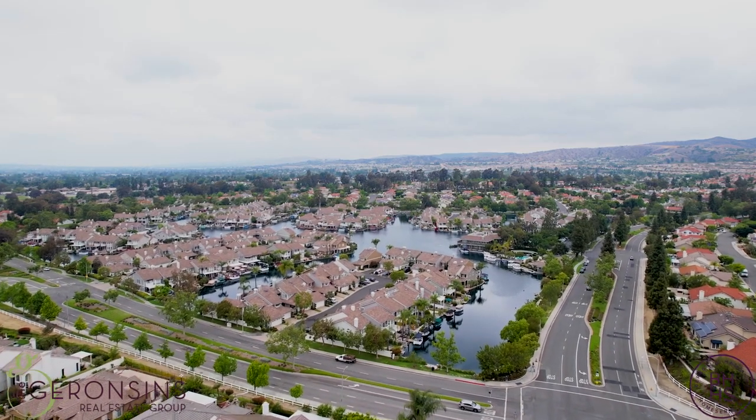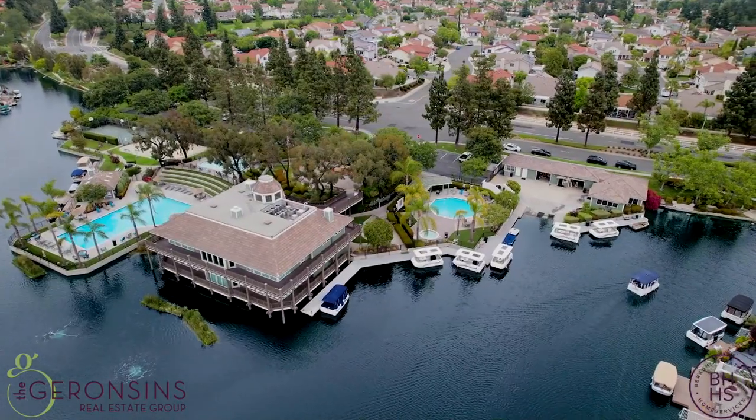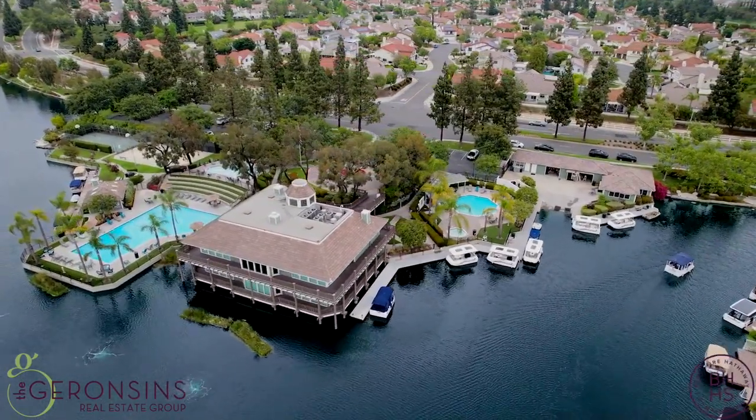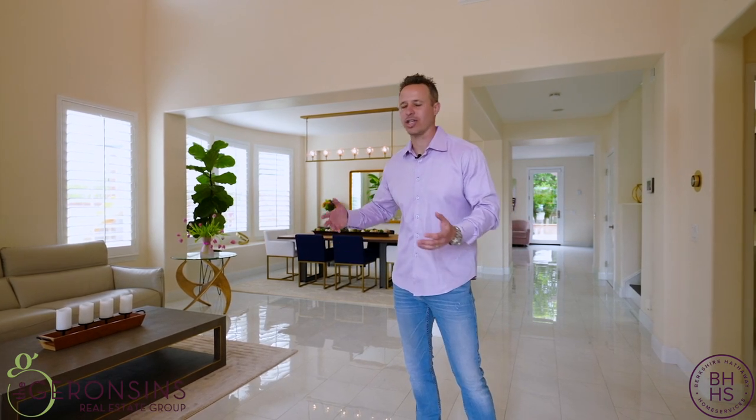For under $90, you get a lake community where you can rent paddle boats. You have a clubhouse on the lake, community pools — multiple — one being an Olympic size lap pool, a gym, all the different walkways and intricate areas, the green belts, just so many things to do with family, kids, walk your dog. You're absolutely going to love it. And the location with the schools and the close proximity of the freeways — it doesn't get any better. Now let's take a look at the house.